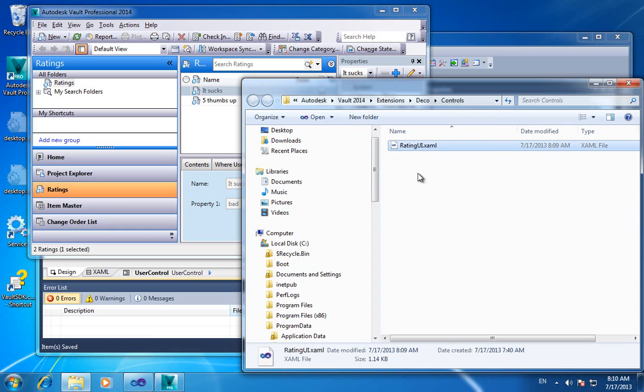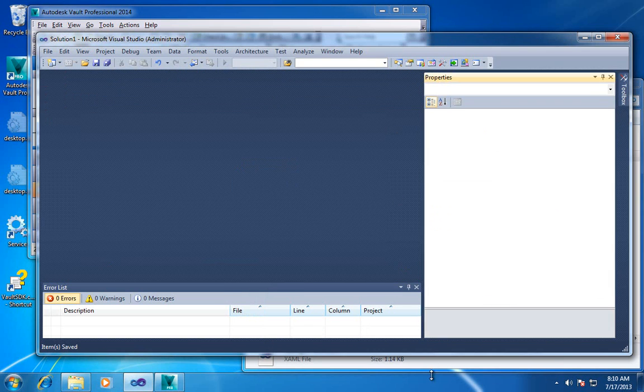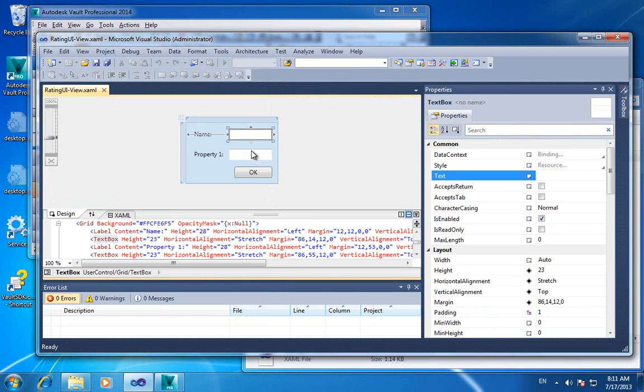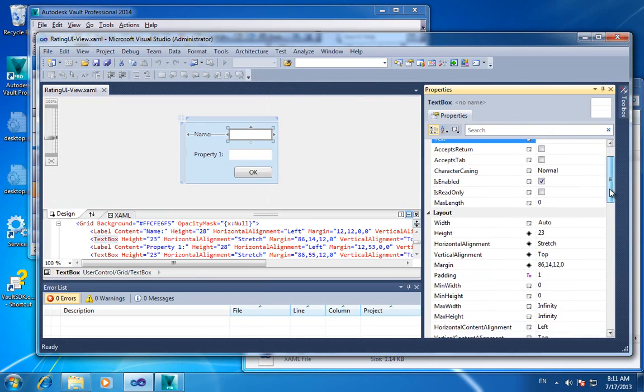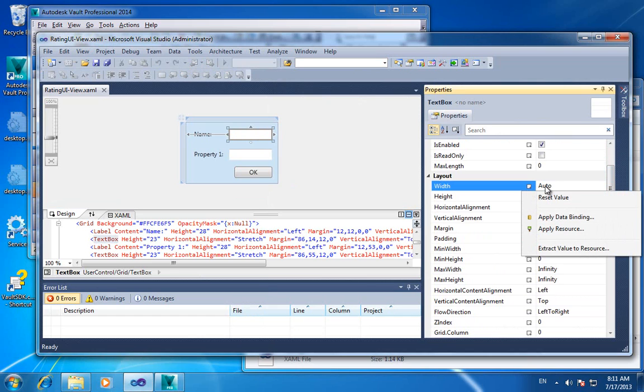So let's do just a copy, and we'll just call this the view. And then we can go back and change that behavior again so that we're not doing auto anymore.